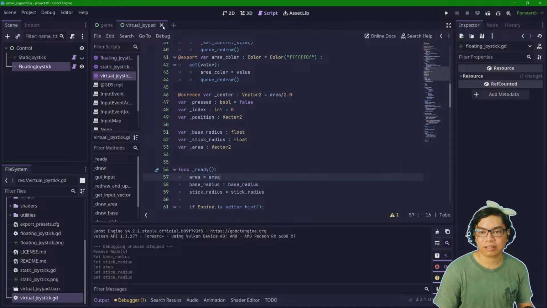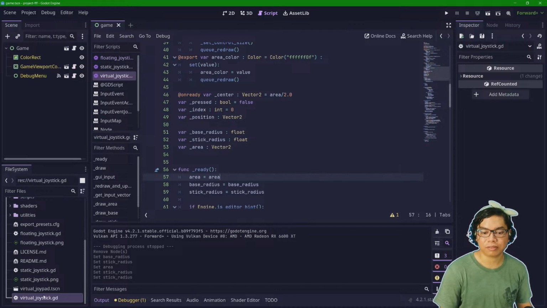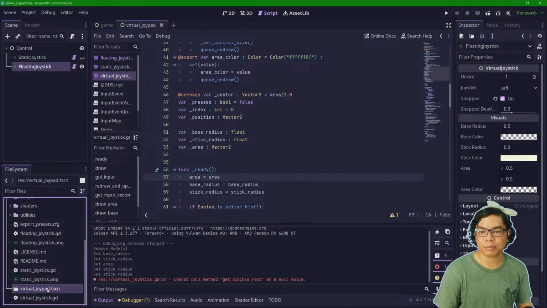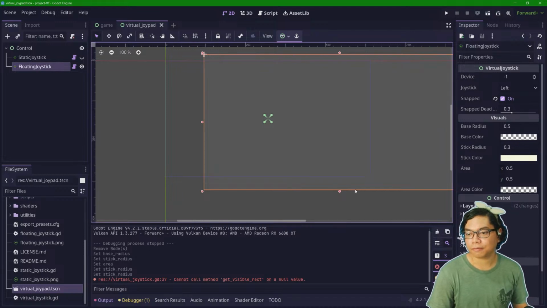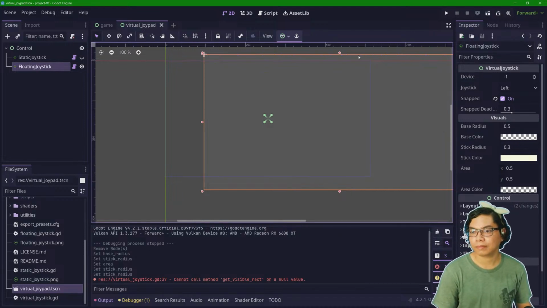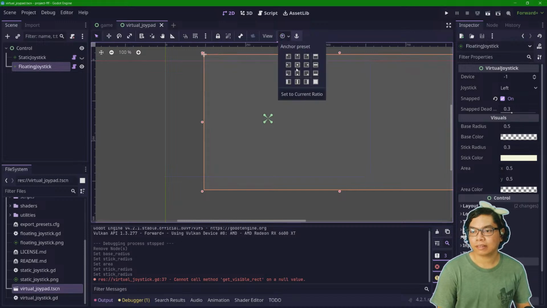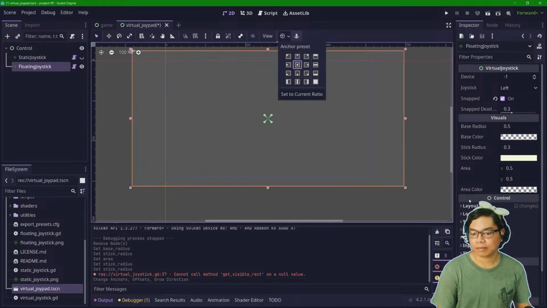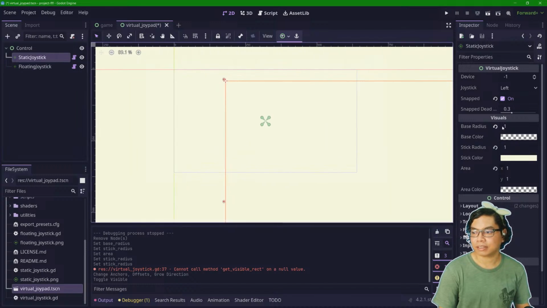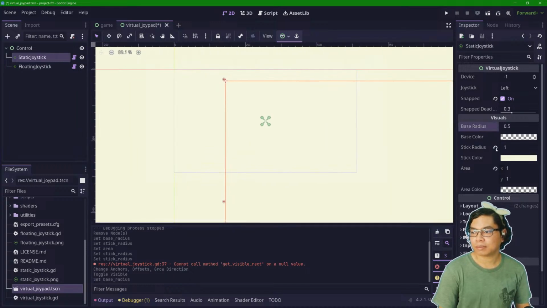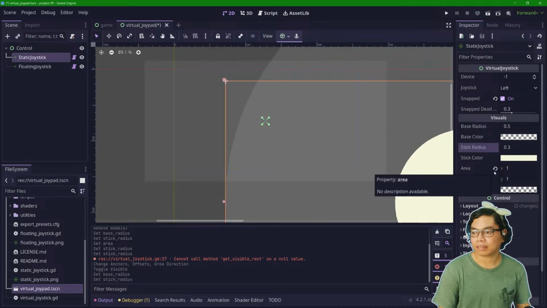Okay, and then if I delete this and I open this back up, get visible rect on a null value. Let's put this in the center. What about this? Static joystick. Put this back, put this back.